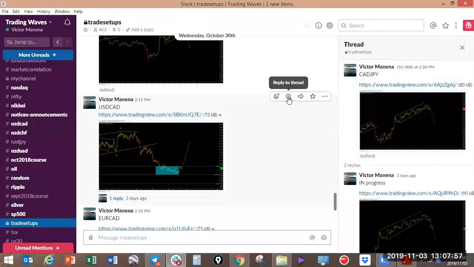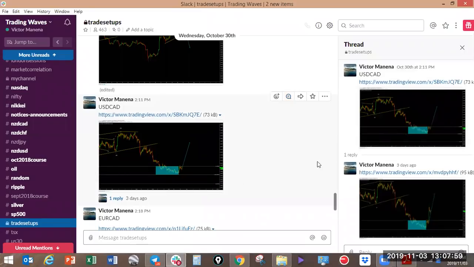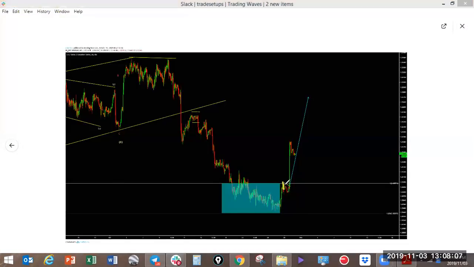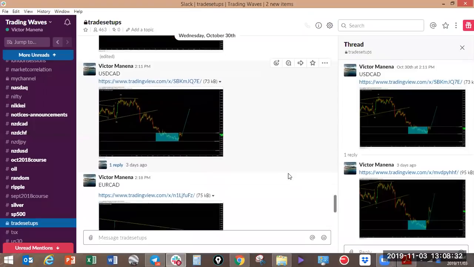If you look at US dollar CAD, that was the setup. And this is how this has played out. Let's go have a look here. So this is how it eventually pushed higher. I wouldn't have known beforehand that you were going to get this spike to the upside, except for the technicals. If you go back to all the videos in the last couple of weeks, we've been saying that US dollar CAD is going to push up higher, and it's going to reverse exactly around the blue box, and that is exactly what has happened. I didn't know when the news was going to be released exactly, but the chart was playing out exactly as we have been forecasting, regardless of what the news was.